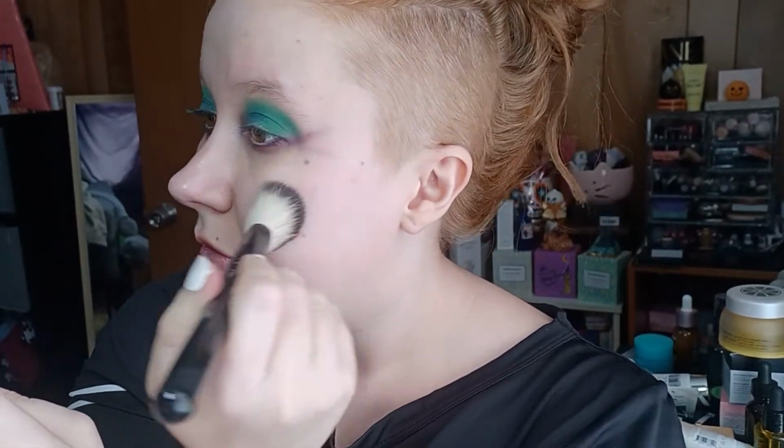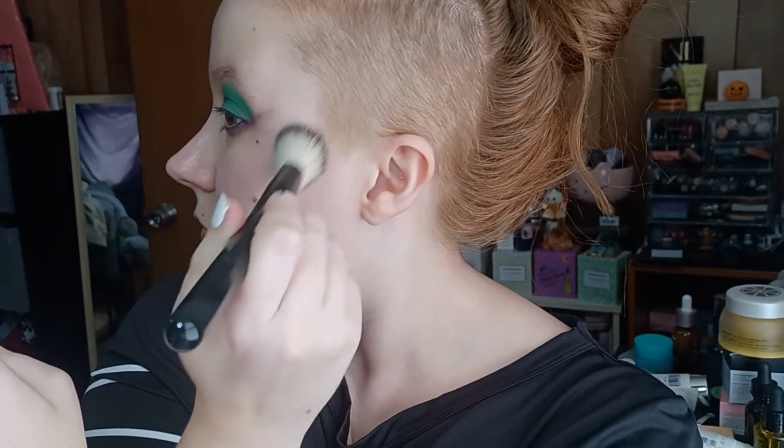So this is Cheek Pre-Highlighter Blush. And then I have another product that I'm going to use over the, I was going to say over the blush. It's technically not blush, but over this for the actual highlight look.